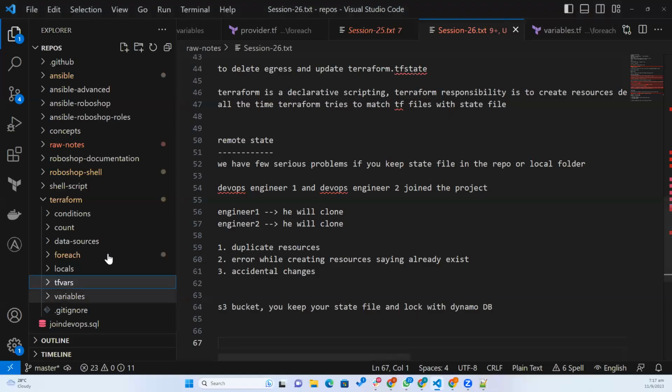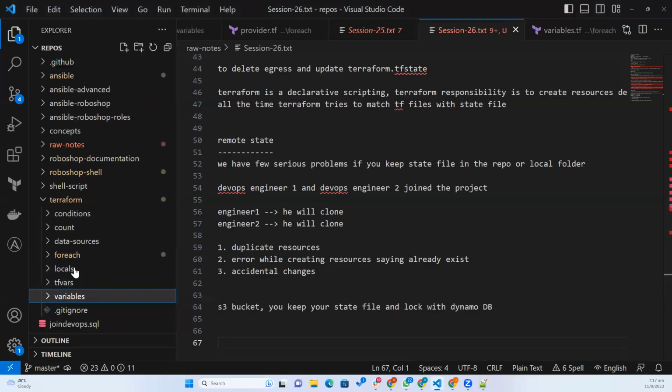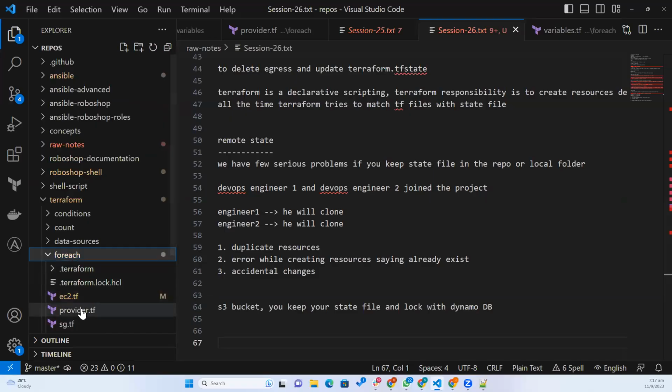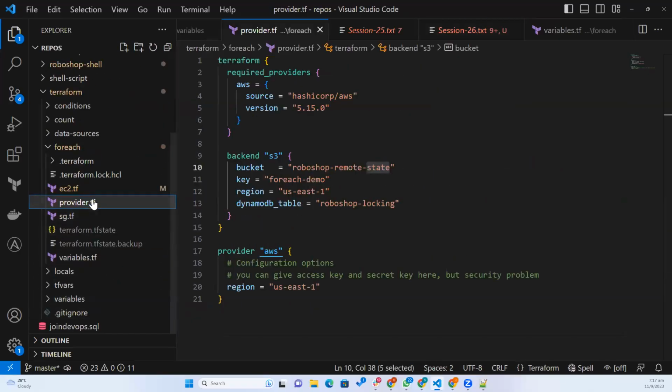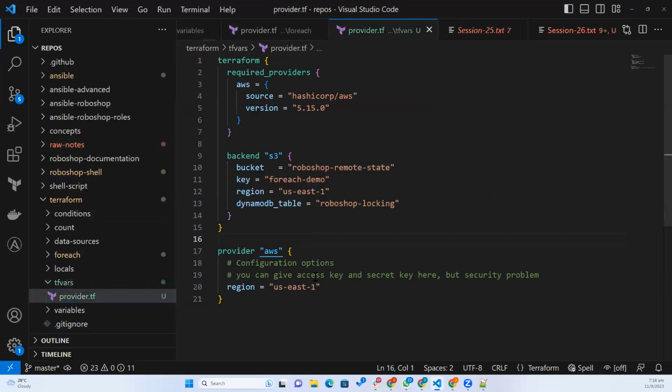Okay, so let me copy the provider first. Here in the provider, the key here is TFS, and you can keep whatever key you want. Yeah, so into the same S3 bucket and DynamoDB table.